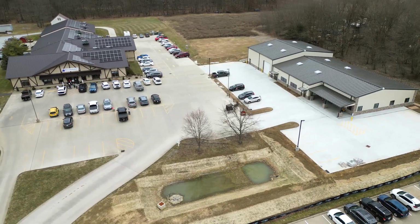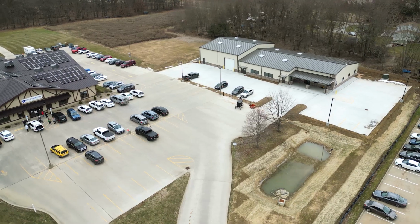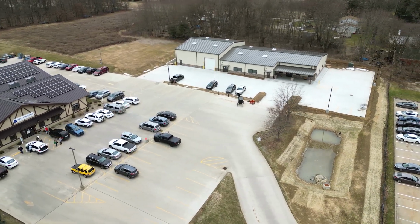Before this new building, we had been sharing space with MCC Connections, a thrift shop here in Kidron. And over the past years, both the thrift shop and what I do, the Material Resource Program, has grown and increased. And so we were in need of a new building. We had land here that we purchased, and so we were working with WCC to do some initial site assessments and figuring out what some initial buildings could look like for us.